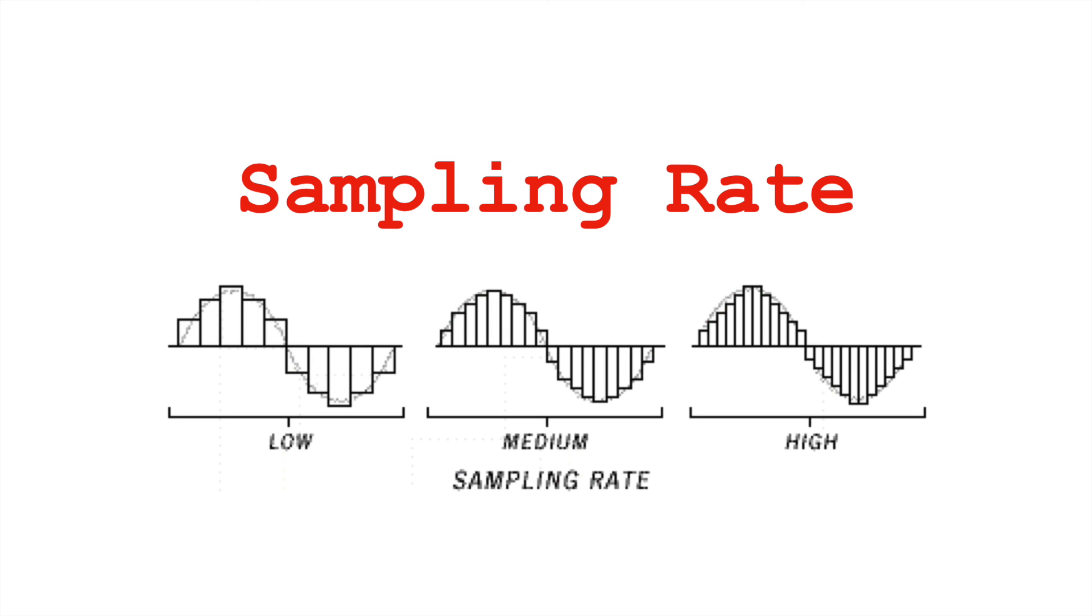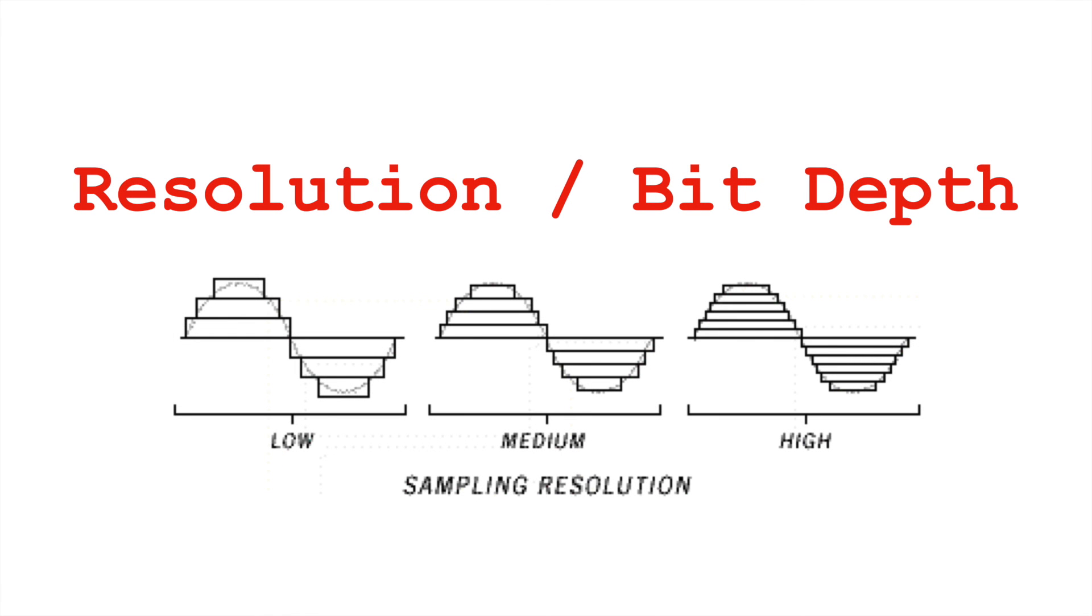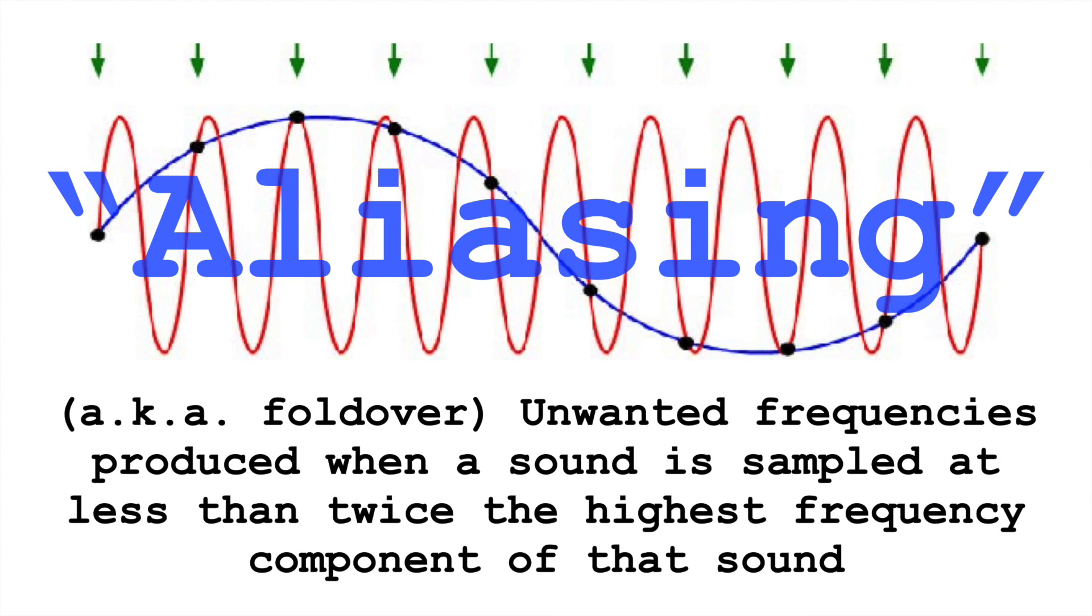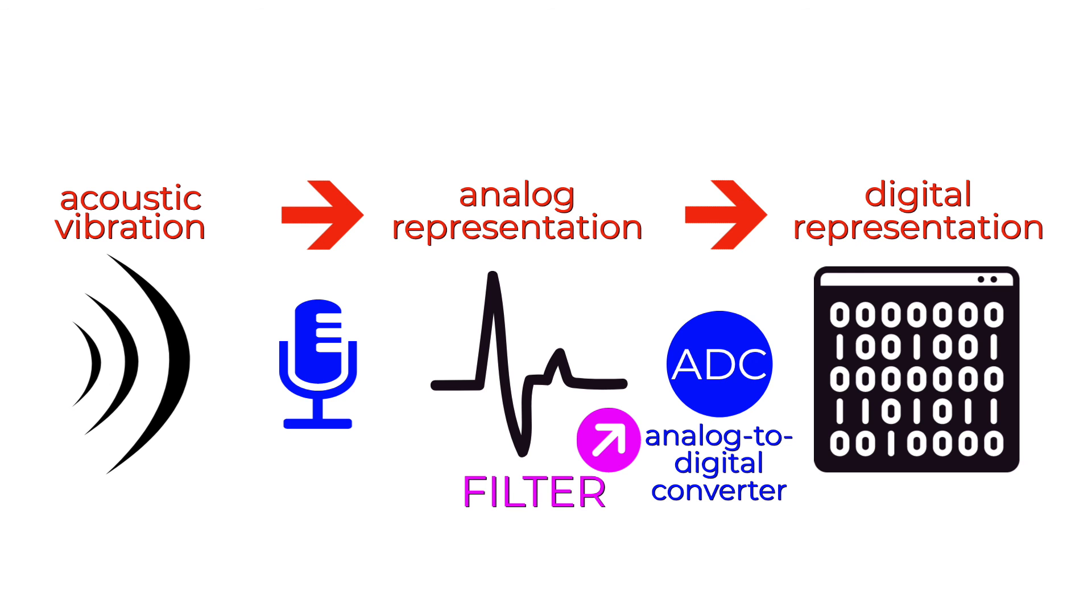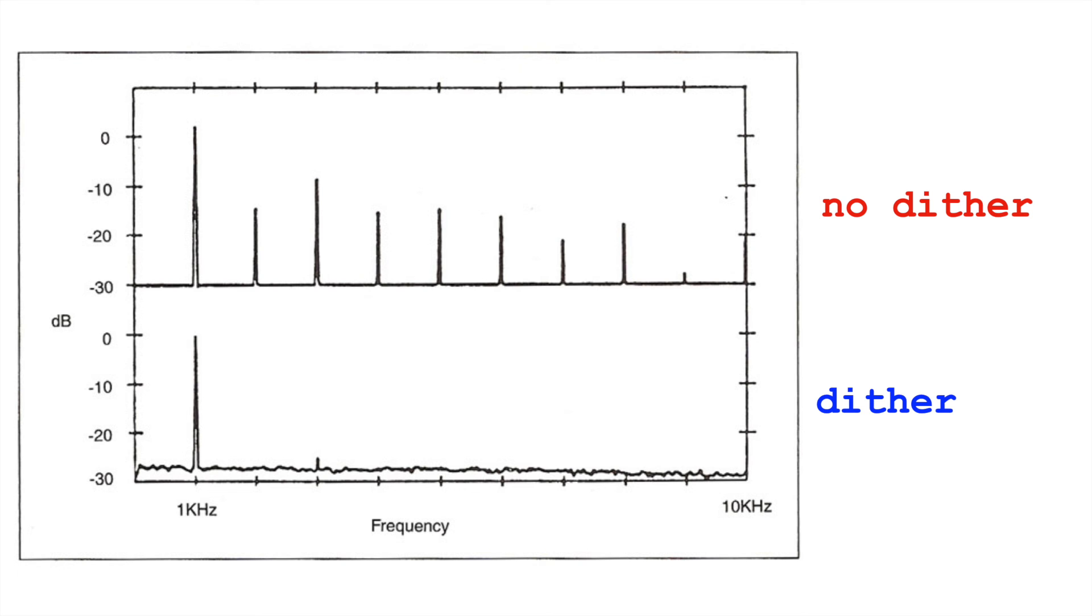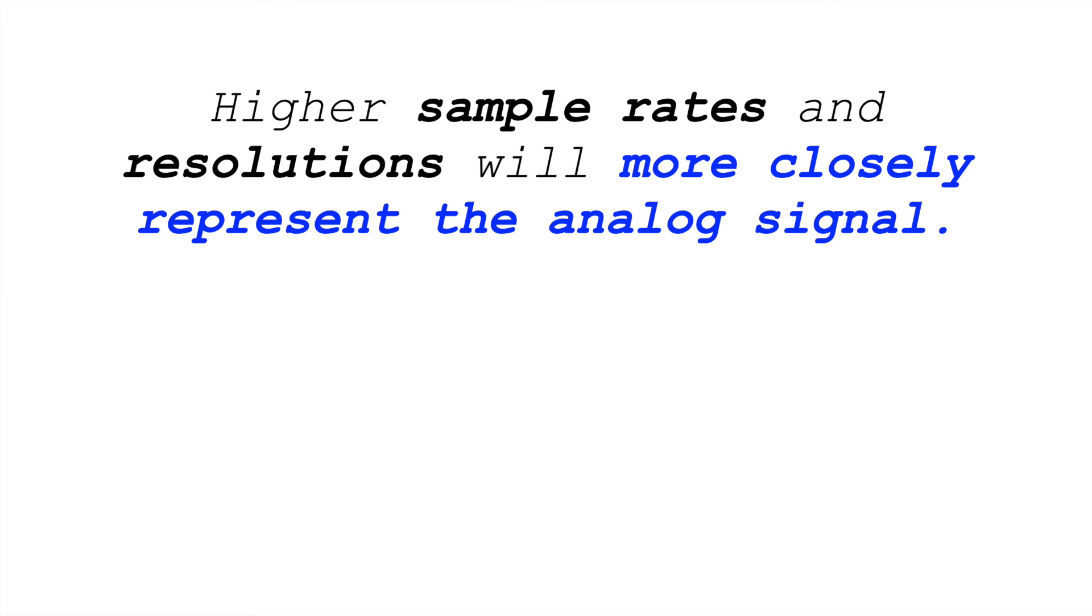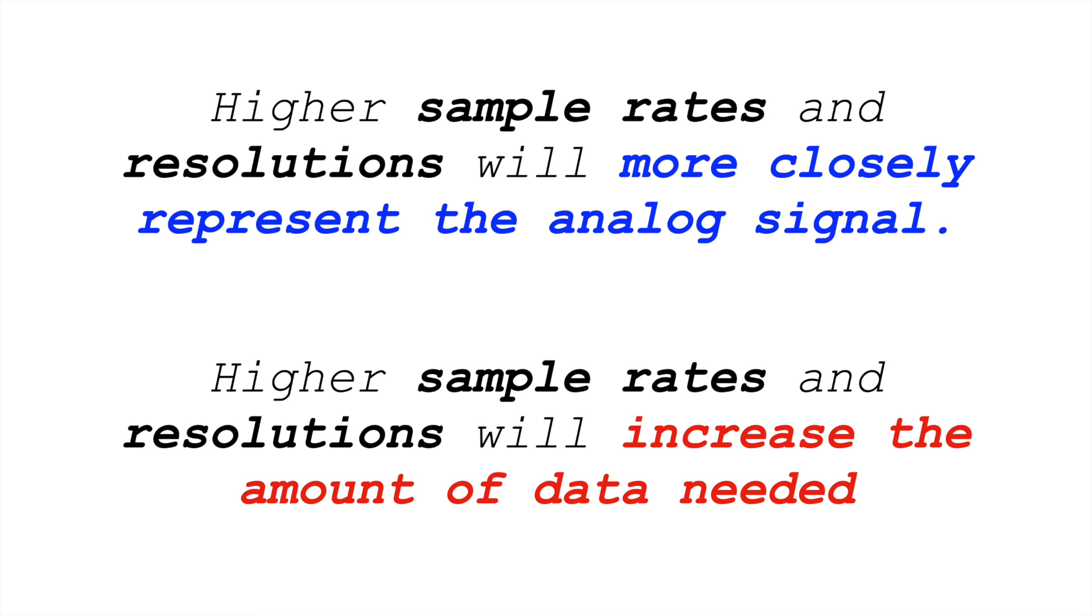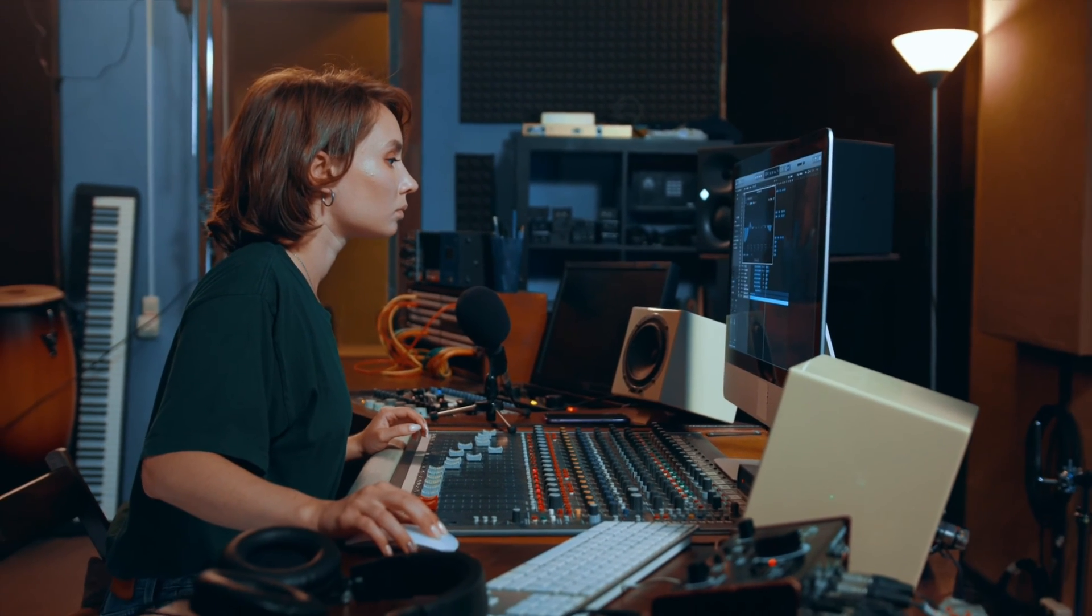To recap, though, in digital sampling, our sampling rate is determining our fidelity across the x-axis, time, and our resolution, or bit depth, is determining our fidelity across the y-axis, amplitude. If our sampling rate is too low, we can encounter problems with aliasing. We can solve this with an anti-aliasing filter, but we're going to lose and distort our high frequencies. When our bit depth is low, we can encounter problems with quantization error, which we can solve with dither. It'll increase the random noise, but it'll reduce the possibility of harmonic distortion. Higher sampling rates and resolutions increase fidelity, and can lead to higher quality recordings. Higher sampling rates and resolutions, though, will increase file size, which can decrease the portability and malleability of sounds. It's not always the right choice to use the highest numbers. Understanding what sampling rate and resolution are gives us the information to think critically and make the right decision based on the situation.